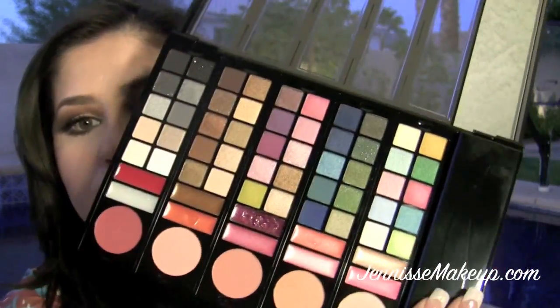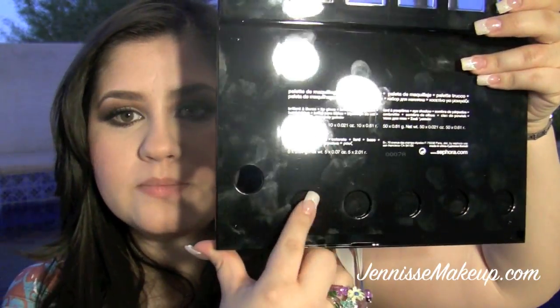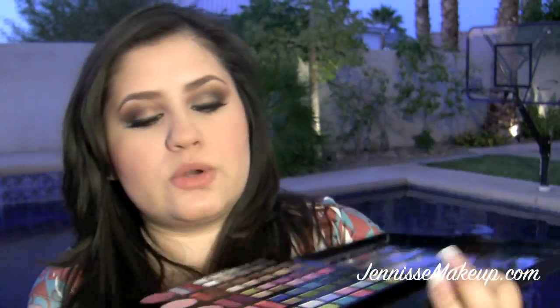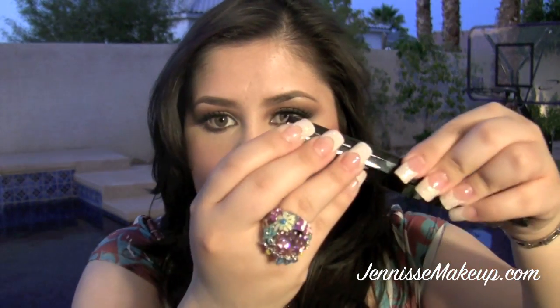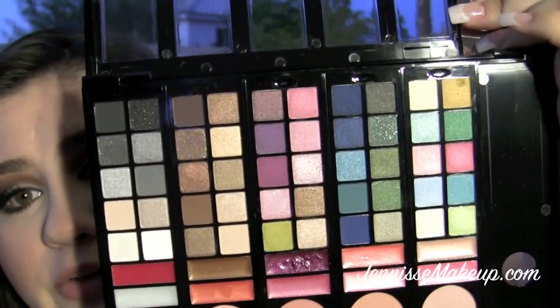You can always mix them to create the color you want. The neat thing is it does come with a mirror, and there are five different palettes you can choose from. In the back it has little spots where you can push them out and it becomes one palette. So you push it out and can grab the palette you're using for the day. It also comes with a portable empty palette where you place the one you'll be using. You take it in your purse and can always touch up your lipstick, blush, or whatnot. They vary from neutrals to darker to brighter colors.